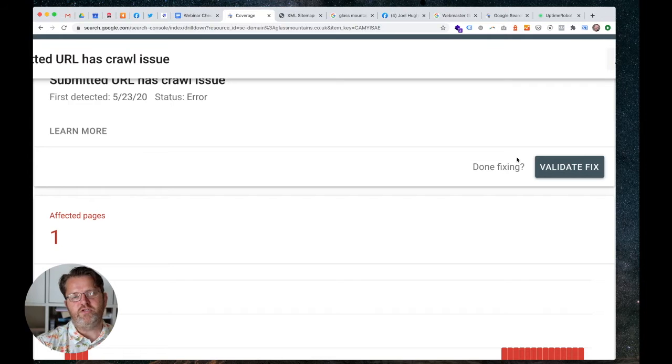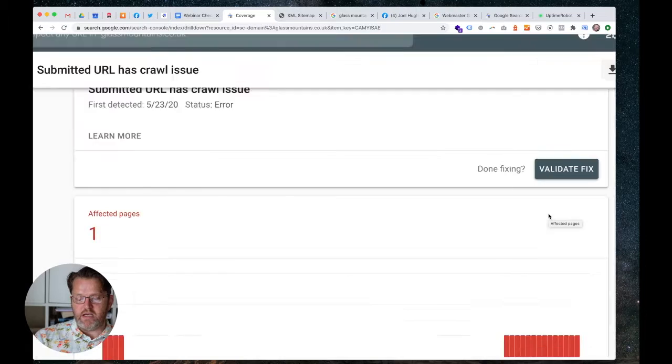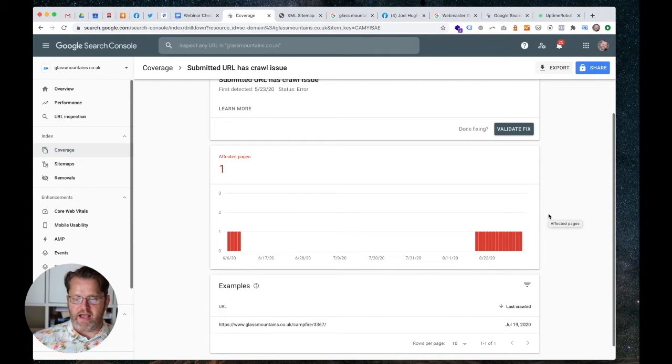But if you get an email through which says there's an issue, you can log into Google Search Console, find out what it's talking about, and either you or one of your team or a support company, like myself, can fix it, and then we can validate the fix, which tells Google immediately to go away and have another little think about that. Then we can come back the next day and see if that's fixed, which is really, really good when you think about it. You're not just guessing in the wild. We're not randomly putting changes on the website in the hope that it'll fix these things. We've got a feedback loop here, which is really important to improve the long-term health of your website.